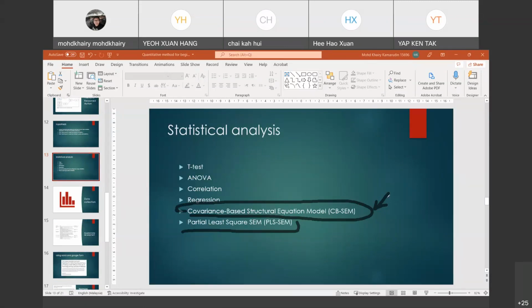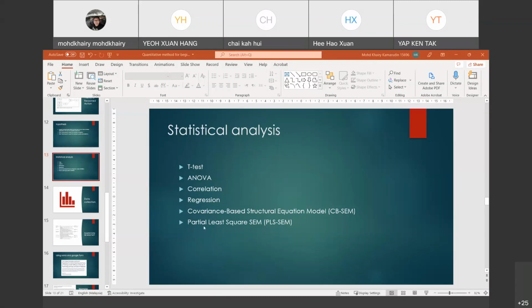For this workshop, I'm not focusing on the statistical analysis, because for that you must attend another class, or study with your supervisor how to analyze the data. For today's workshop, I will show you how to develop a questionnaire and how to do the data collection. Last year I attended a special workshop on using partial least squares SEM, around 120 ringgit to attend the class.